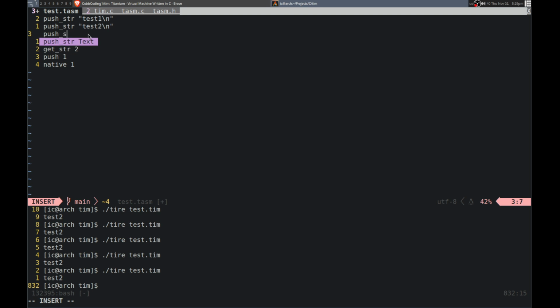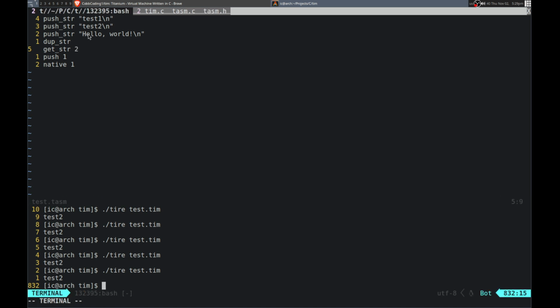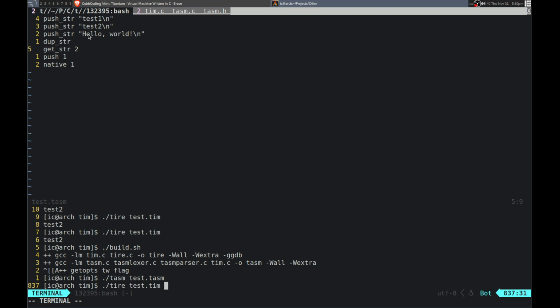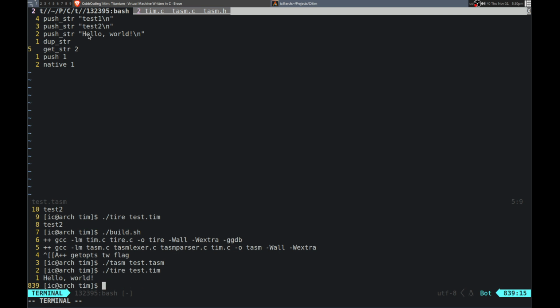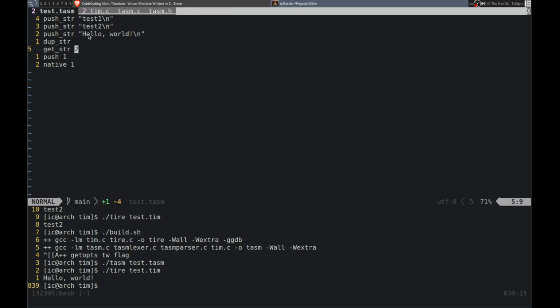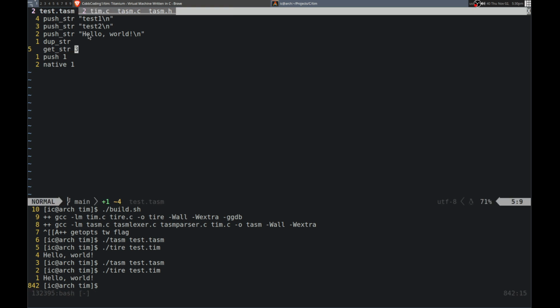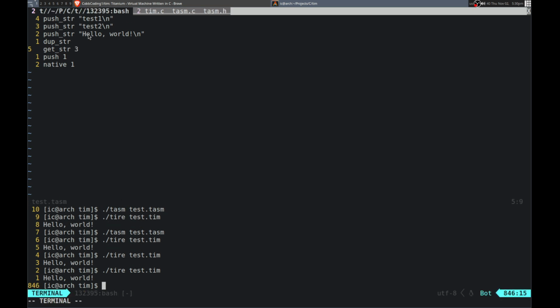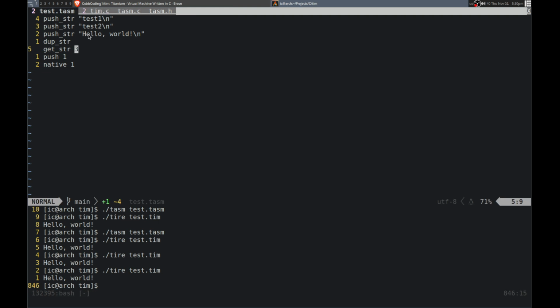Register. Hello. Hello. World. And then build it. I didn't do that actually. Assemble and run. Hello world. Okay, that looks good. And then 3 should also be that. Okay, so it looks like dupstr is working. I'm not sure about that extra character or where it came from, because I don't see it anymore. So I'll need to do some research on that.